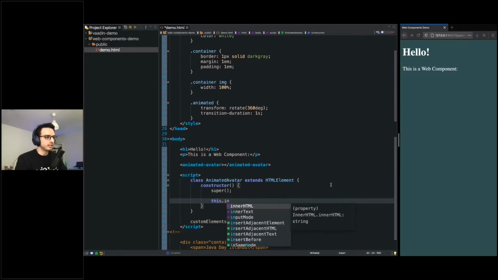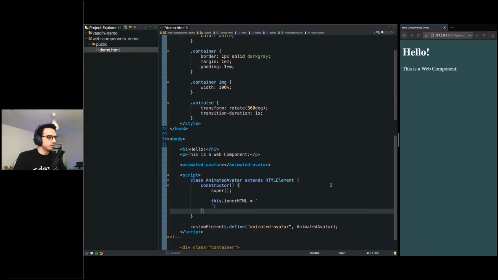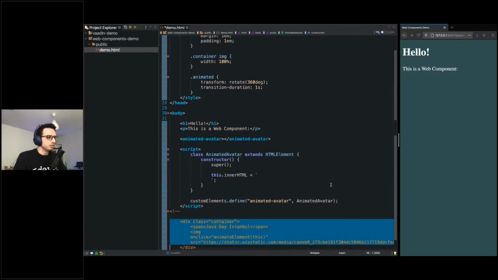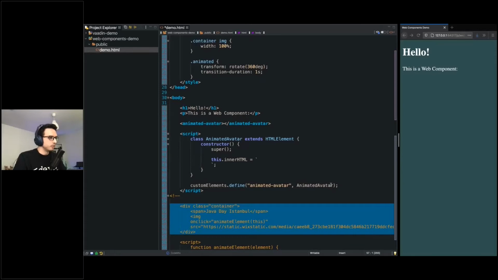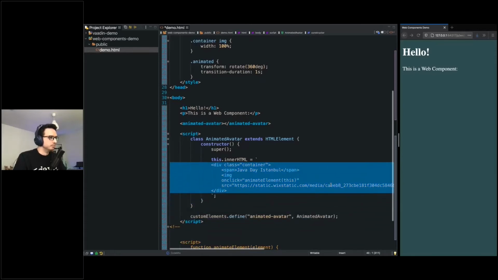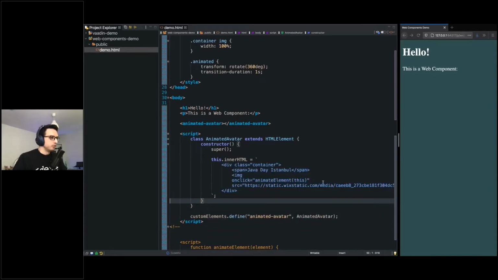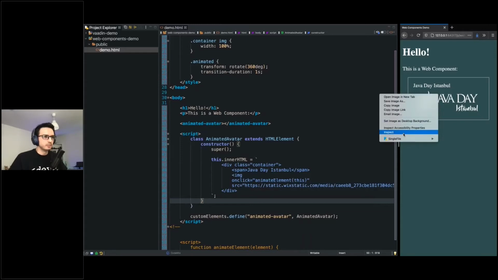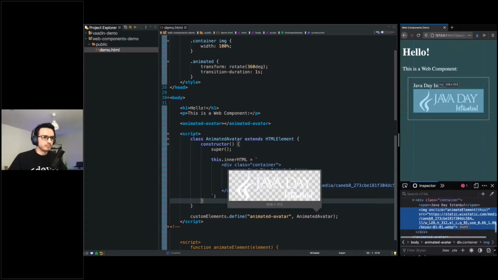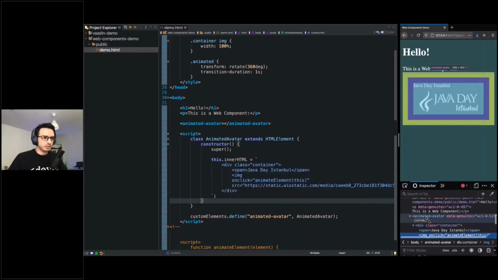And we can set the inner HTML to whatever we want to visualize in the browser. And we want these. So let's move that over there. And so with that, we have the HTML back, right? If we inspect this, you'll see that it's inside the animated-avatar tag that we defined.